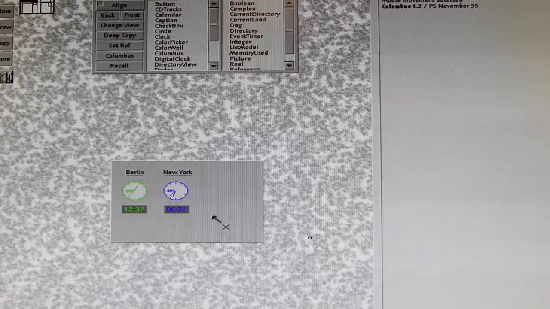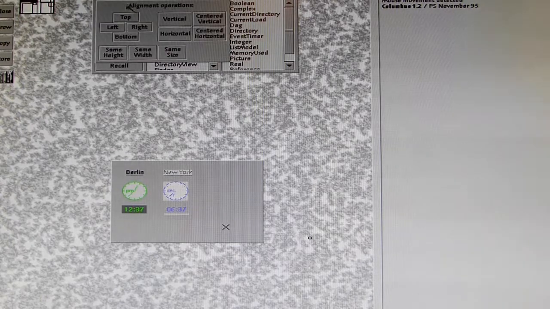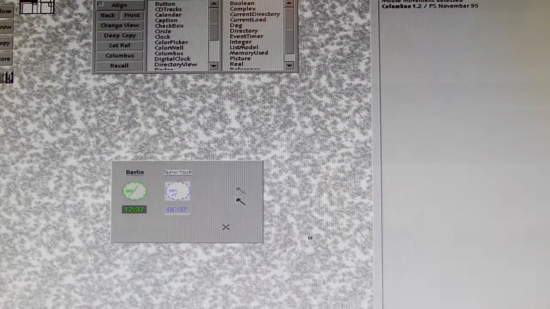Okay, now it works. Yes, and now we can select this column here, all the 3 objects, and we say align centered vertically, and now we have something that looks like a good matrix.